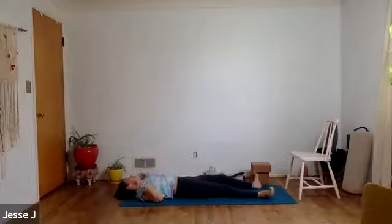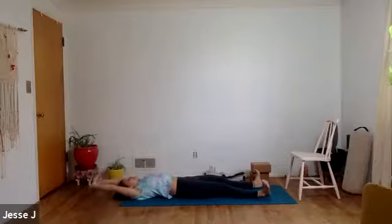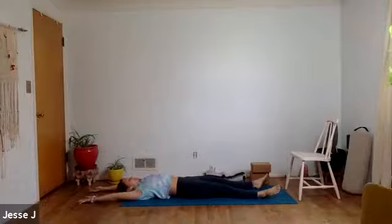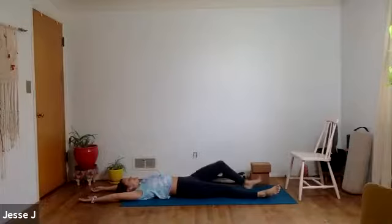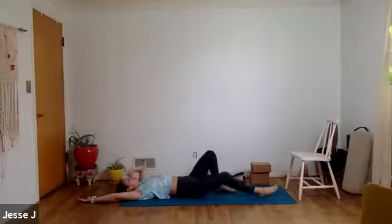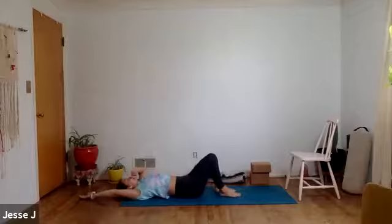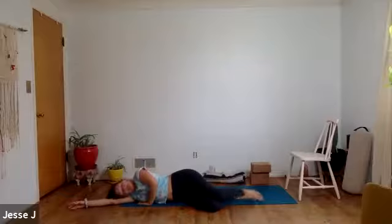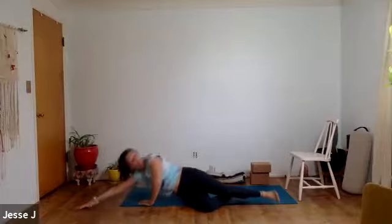And then slowly reach your arms towards that wall behind you and the legs are long, pointing the toes. Take a full breath in as you reach in two directions. And exhale, relax the body. And then bend your knees, sliding your feet on the floor. Roll over, maybe to the right side, keeping your eyes closed. And then use your sense of touch to push yourself up to a comfortable seated position.